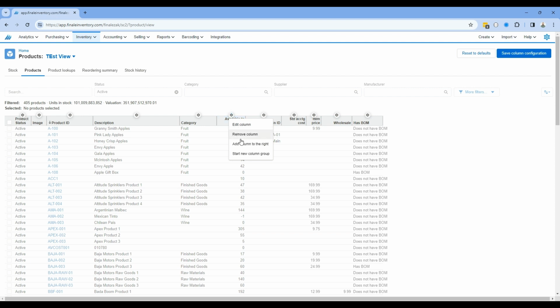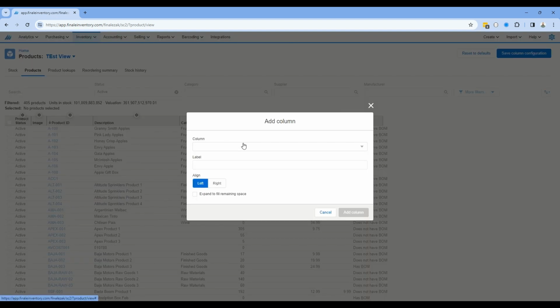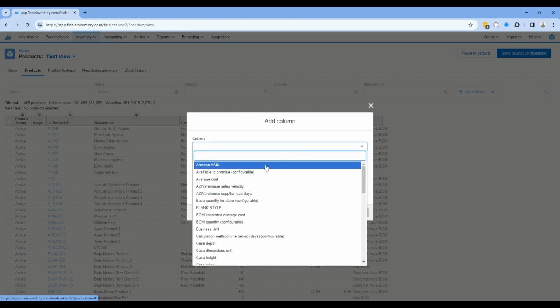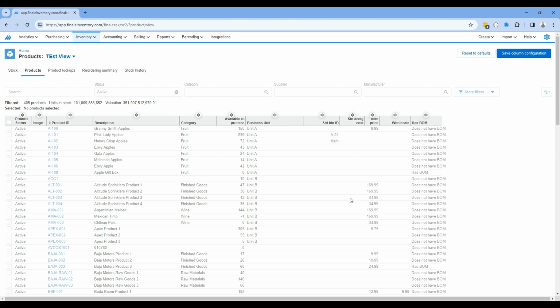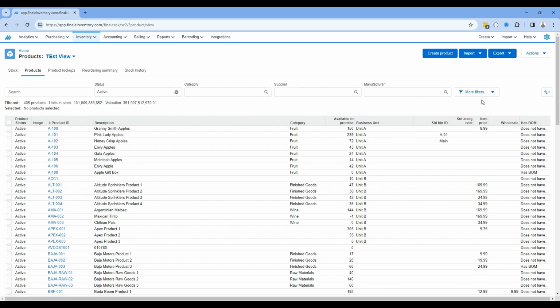Now you can also add custom fields as columns. So here we'll add a column to the right and we'll choose a custom field in our account. For me, I have business unit here as a custom field, and we can get that added in. Now, if your custom field has a drop-down data type, meaning you drop down to select what data out of pre-existing choices are in there, you can also use it as a filter within your view.